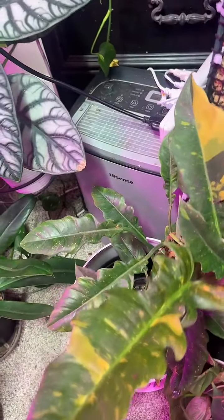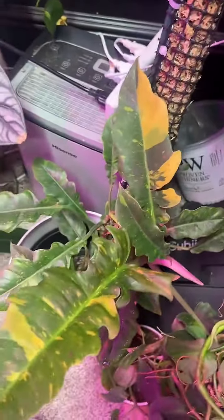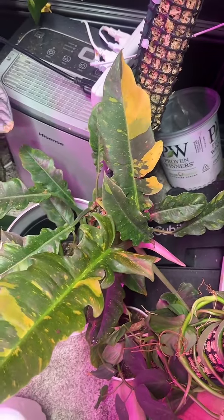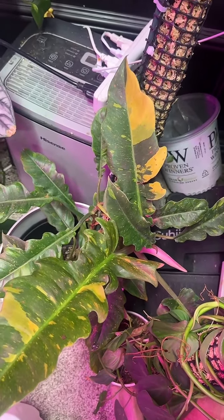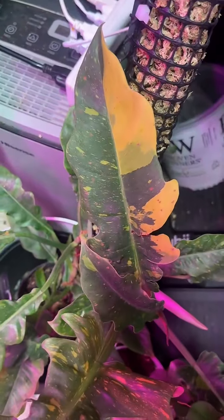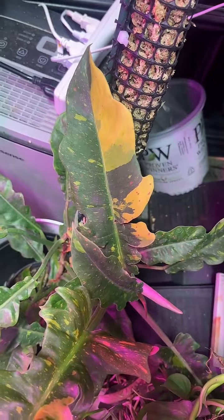I've got a Ring of Fire here. It's absolutely beautiful. I love it. I think the Ring of Fire is one of those where you wait till you see a leaf like that, and you're like, oh wow, that's absolutely why you get a Ring of Fire, because it's absolutely beautiful.